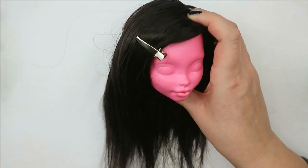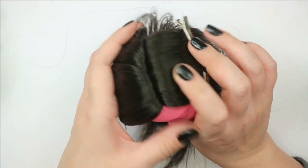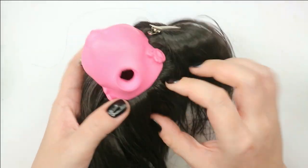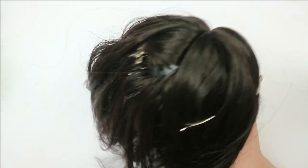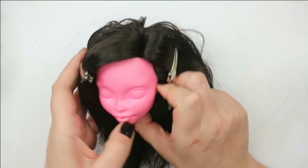And here we are, 3 days later. Yeah, rerouting the big doll head takes, of course, much longer. A regular Monster High doll I can reroute, I don't know, in 3 hours if I really go for it. And this time it took 3 days, 3 evenings.